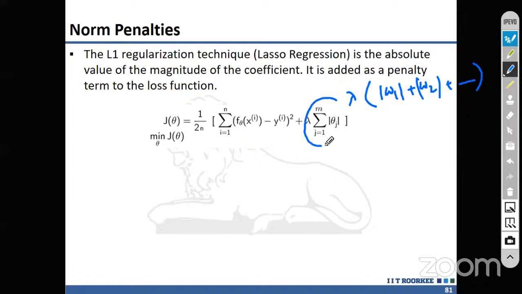This is the L1 penalty. In lasso, it may happen that some of these weights become 0. Because of this penalty, if some weights are not so important, W can be 0.